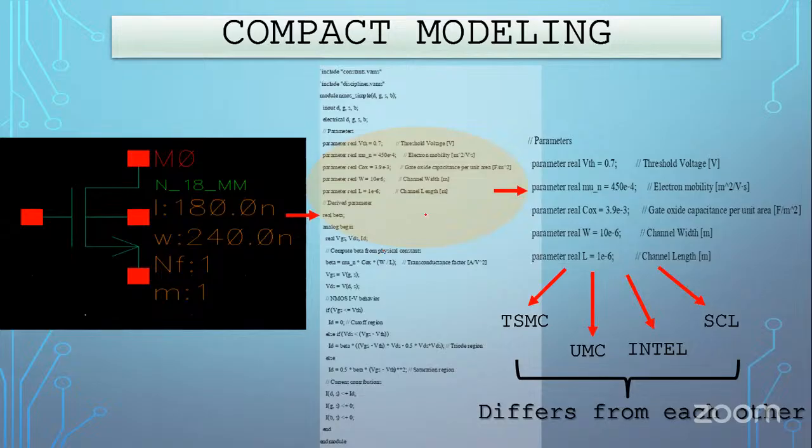So this compact modeling section, I already started telling you about the compact modeling. Here you can find that all these compact models I told you about have been done in Verilog AMS. In Verilog AMS, you can find the design of this MOSFET. Basically, this VTH, this mu, this capacitance COX, all these things are parameters of the MOSFET. They are different for TSMC, UMC, Intel, SCL, all the fabrication labs. Basically, they have completely different parameters. So that's why we have to make the corresponding program, like I told you about the IC-CAP. I will come to that next also, that I have to feed the parameters.